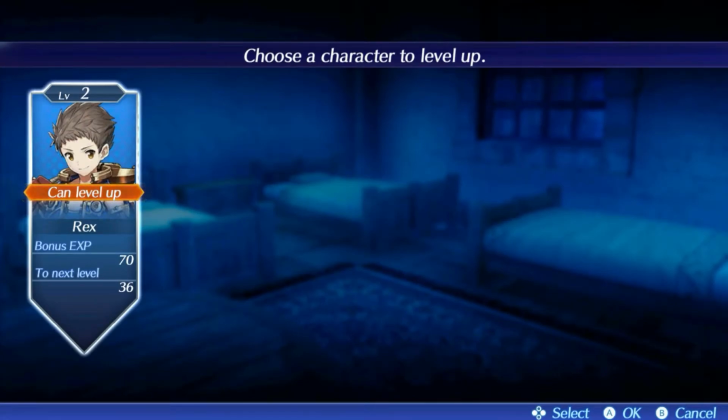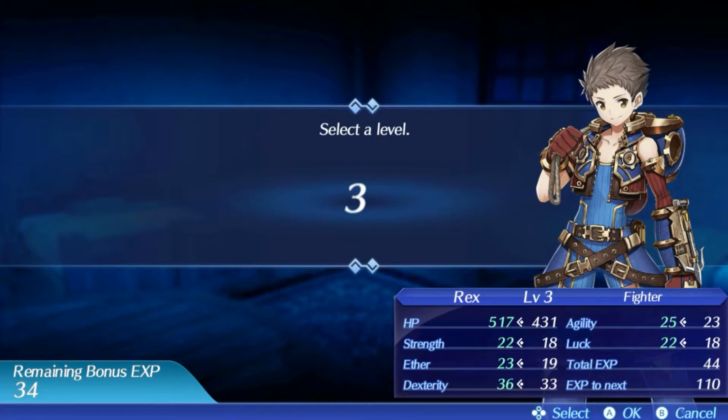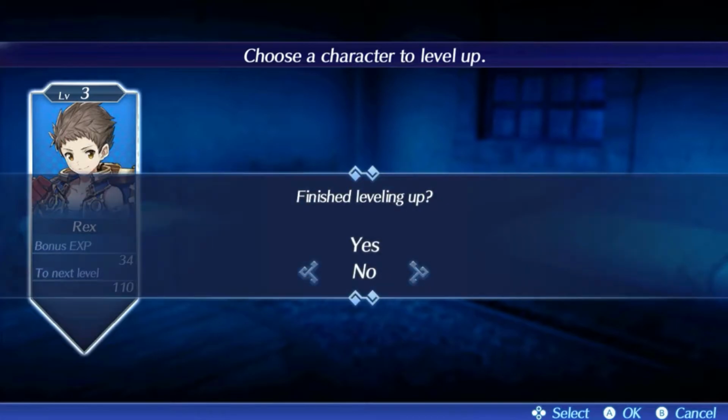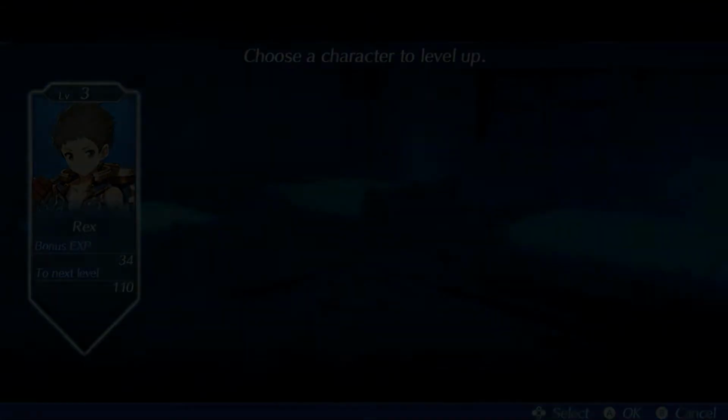We'll go ahead and do a short rest for 100 gold. And we have enough XP. We have 70 bonus XP, which can help us level up to level 3, and it'll show your stats down to the bottom right. Yeah, I'm feeling stronger than before. And then you just hit B to back out and finish leveling up.